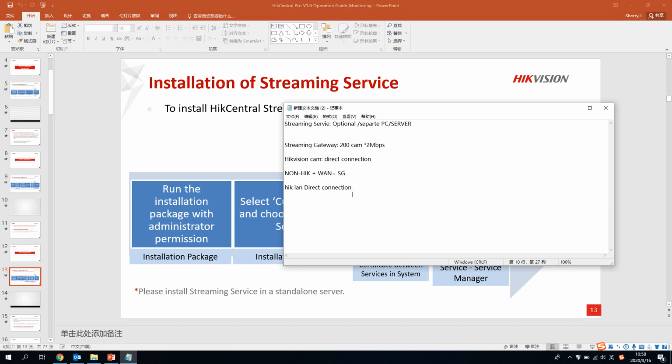Alright, so only these two situations, streaming gateway will be enabled automatically. If the performance is not good enough, 200 cameras is not good enough, then you should use streaming service, okay? But in a separate PC or server. Alright.